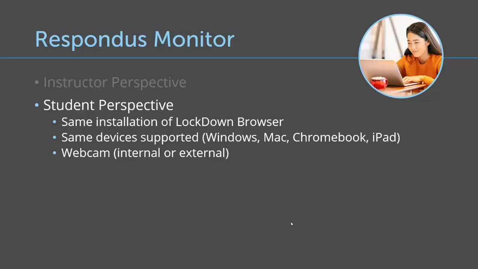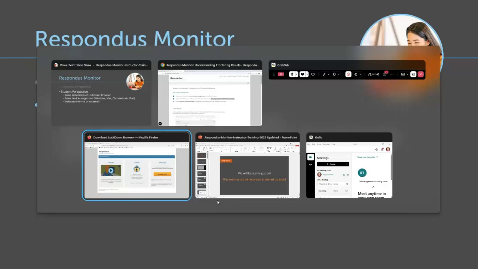And the same devices are supported: Windows, Mac, Chromebook, and iPad. The only thing the student needs in addition is a webcam, and that can be either the kind that's built into their device, like an internal one on the laptop screen, or the kind they plug in. Respondus Monitor will detect and use whatever the student has available.